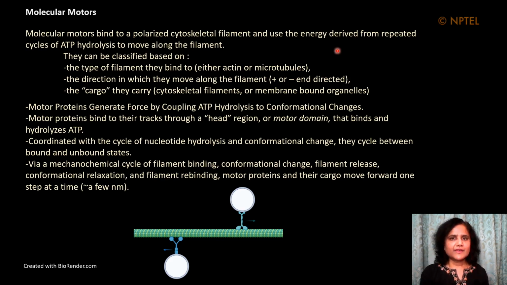Molecular motors can be classified based on the type of filament they bind to, whether it's actin or a microtubule, the direction in which they move along the filament, that is, they may be either plus or minus end directed, and the cargo they carry with them, such as other cytoskeletal filaments or other proteins or membrane-bound organelles.